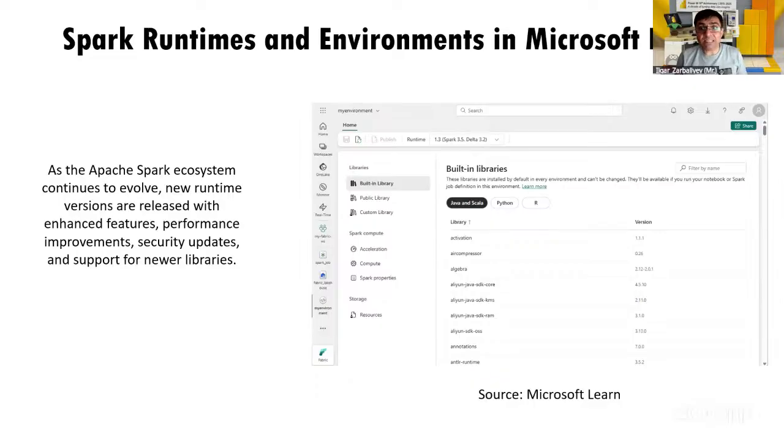When creating a custom environment, you have several configuration options available. First, you can select the specific Spark runtime version that the environment should use. You can also review the built-in libraries that Fabric automatically includes in every environment, helping you understand what's available out of the box. If additional functionality is needed, you can install public packages directly from the Python Package Index, or PyPI, giving you access to thousands of open source Python libraries. For even more flexibility, you can upload and install your own custom libraries using package files.